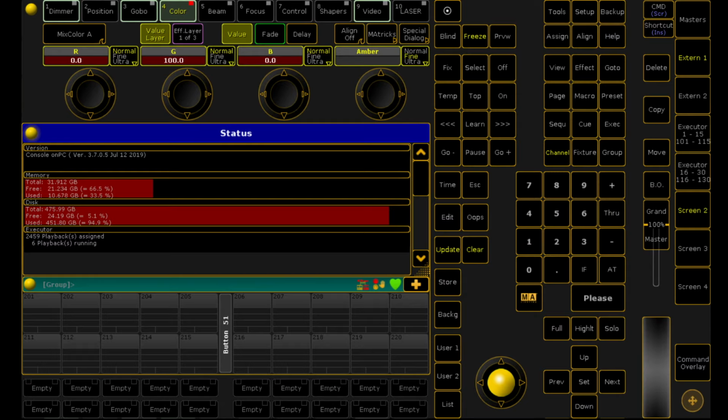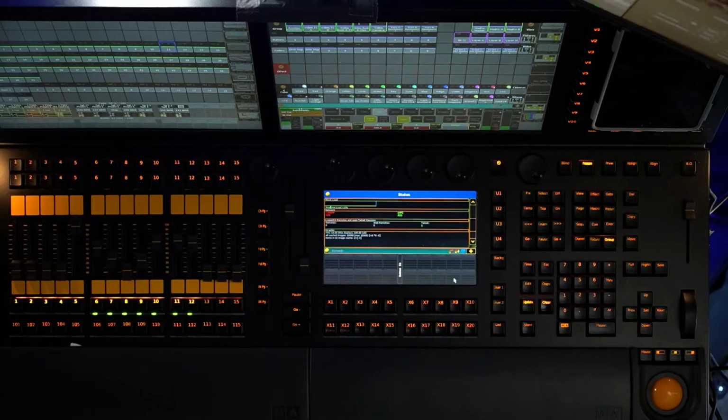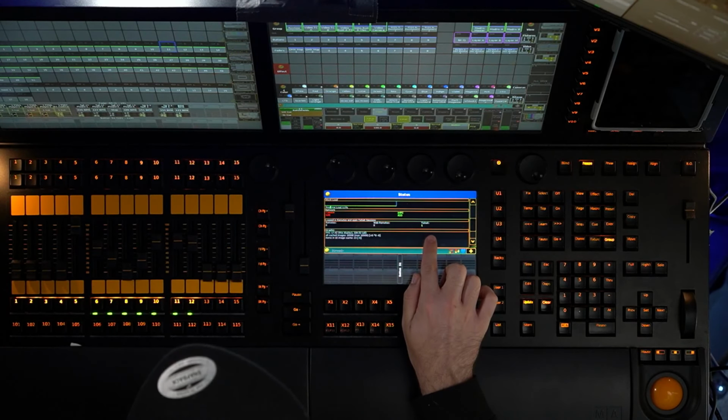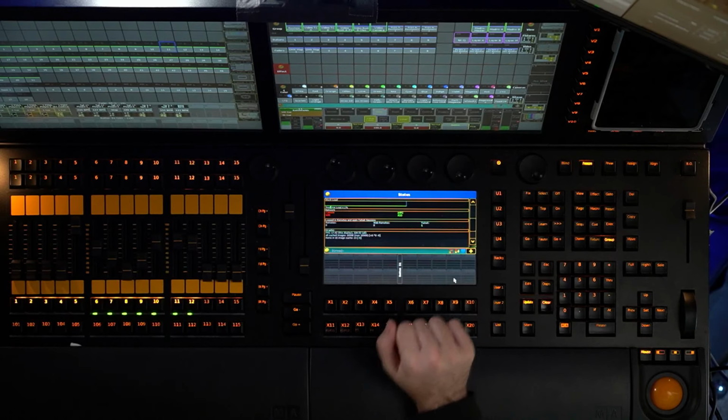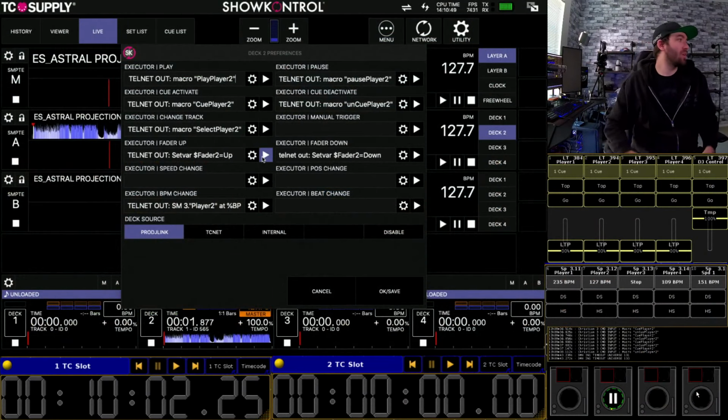Yeah, so Telnet is a way of communicating with the MA command line without having a station plugged into it. For some reason, it's because the onPC that I'm using to record the screen is a different IP address than what I'm logged into in Showkontrol. So if you were to look in my Telnet on the desk, we've got one logged in, which is Showkontrol. We'll talk a little bit about that in a minute. So let's hop back over to Showkontrol.